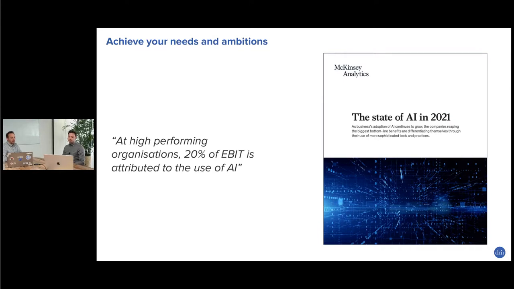Maybe Johnny, you can start with this one. What do we mean? How can data help you achieve your needs and ambitions? Yeah, so every company has specific goals, specific KPIs, their needs, their ambitions. They want to reach a specific goal or goals, and to reach those goals, you have multiple efforts that align with them. When we look at the top performing organizations, we see that 20% of their revenue comes from AI initiatives. This is a lot. And AI initiatives aren't even data initiatives, which are even broader and support more processes, more products in an organization. So it's really important to get that part right, and you can tie that up to your needs and ambitions.